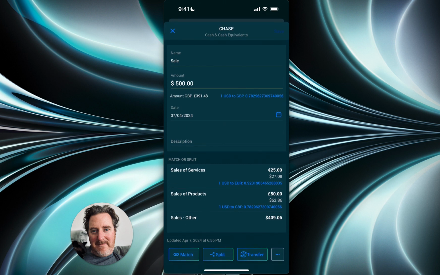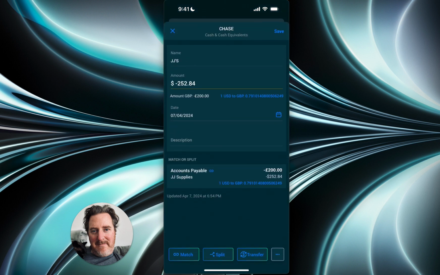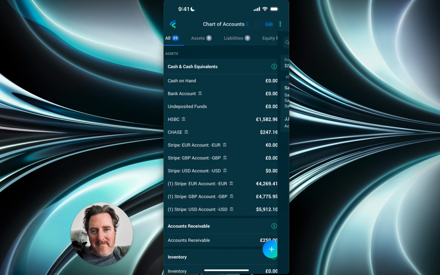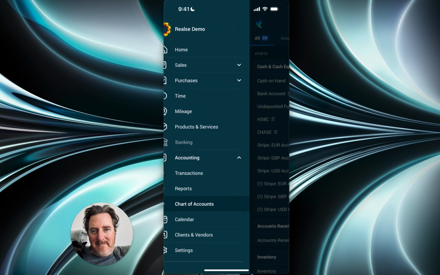So what I want to show you here is that everything that we have on the web platform is available on mobile as well. Over here we had our transfer, our cross-currency match from our accounts payable to our USD transaction, and here you can see it. You can edit base amount, or you can navigate and see that transaction. So as far as accounting goes, everything that was on the web is available on mobile as well. So you don't have to go to the web. You can use the mobile if you need to. Right, so then let's go jump into banking.